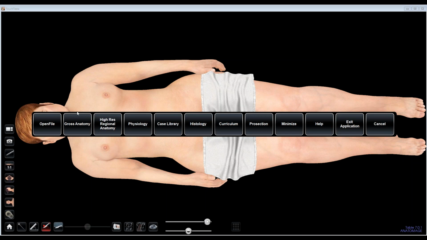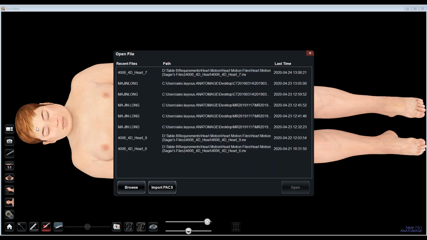So the first thing here, open file. If you have access to CT and MRI scans, you can actually view them here. So you can see here's a little history that I have, but you'll want to bring the scan on a thumb drive to your table, and they have to be raw DICOM files.